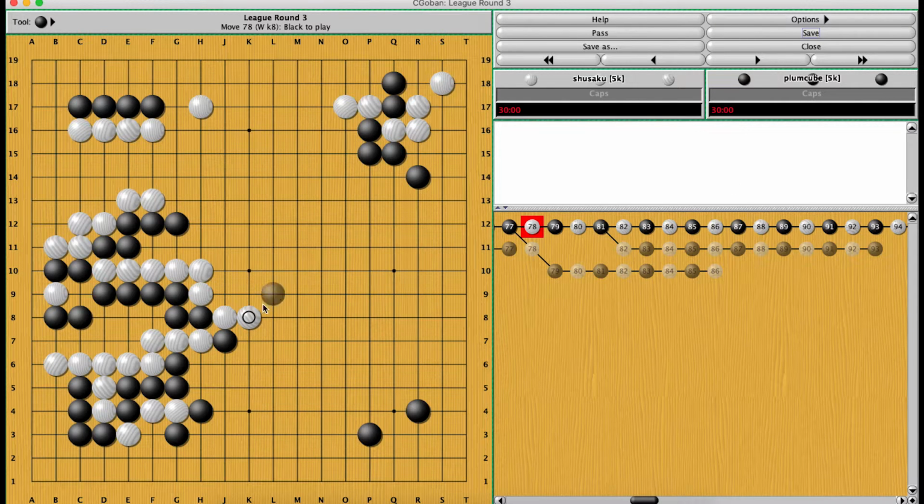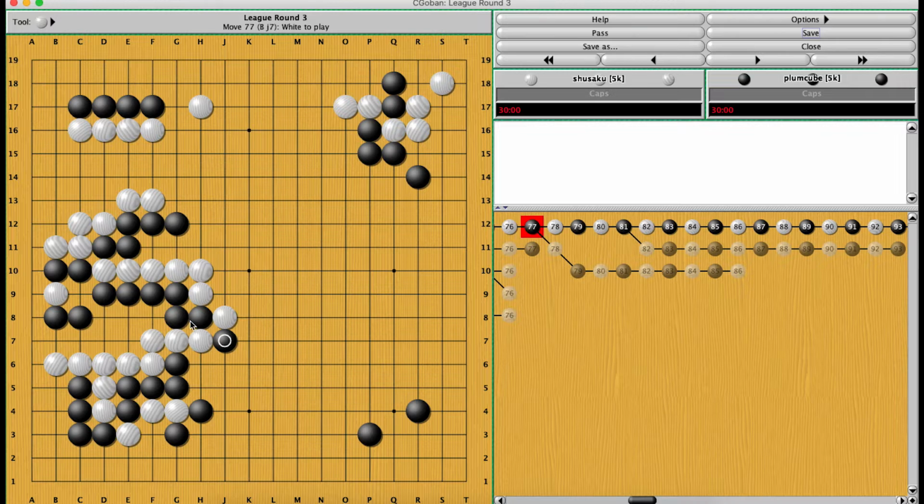But what if instead of extending here, white had tried to escape with this group? I think we would have had a different situation. So the key move would have been just to simply extend right here. And since this move is Atari on these four stones, black would have to connect here.